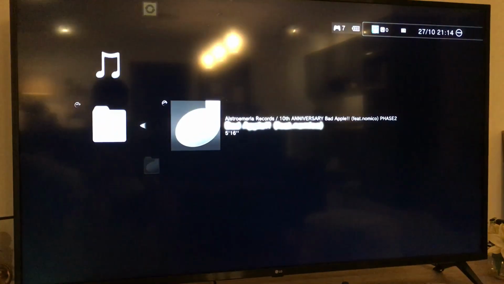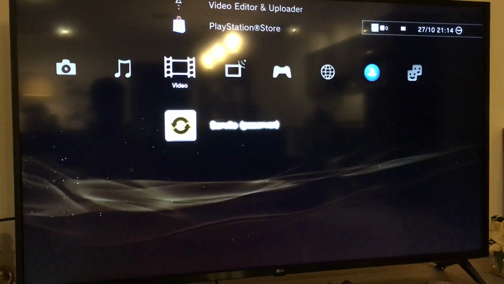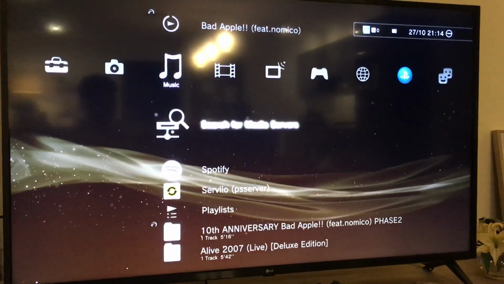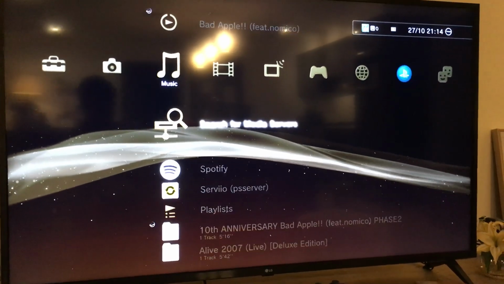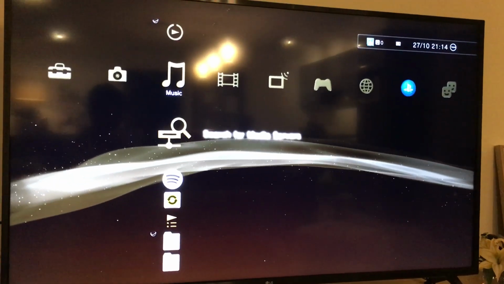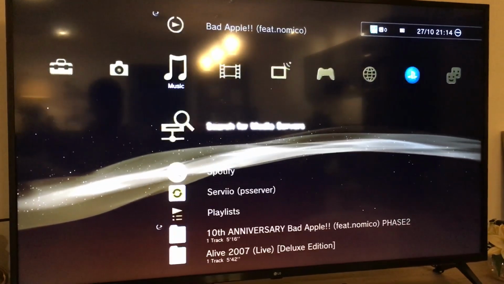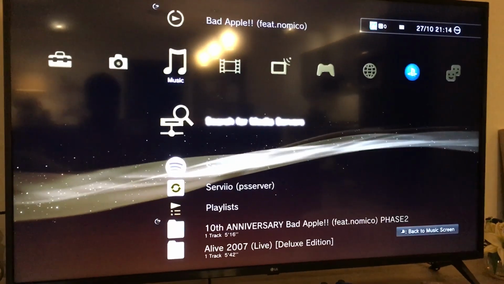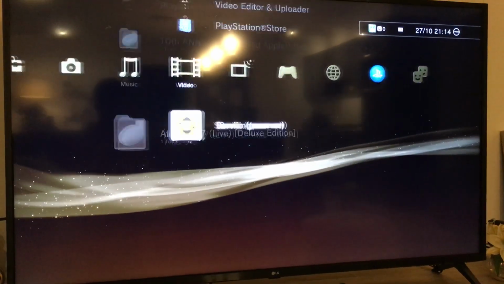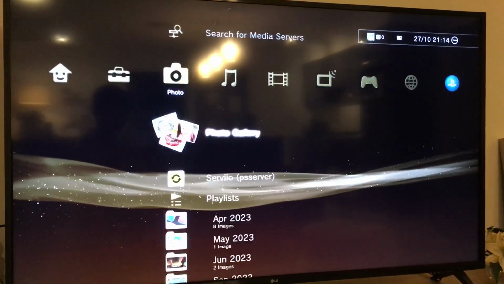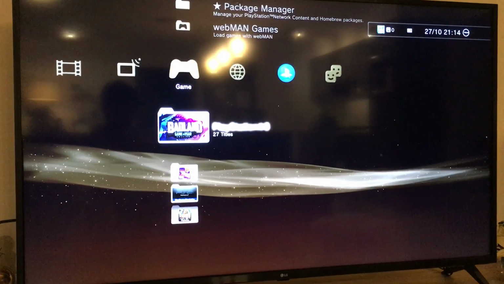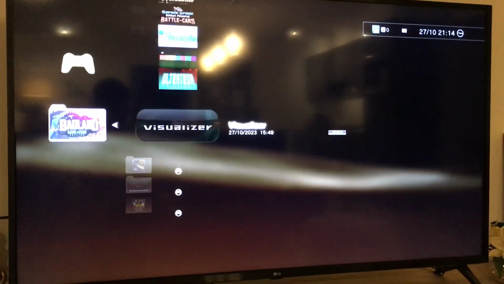What you may not know though, is that the company that made the visualizers, and also the XMB and a few other games like Pixel Junk, Star Fox 64 3D, Star Fox Command, X Returns on the DSi, and a few others, not only did the XMB and made the built-in visualizers, they also, after the release of the PS4, released some further visualizers. And that's basically what I want to go through here.